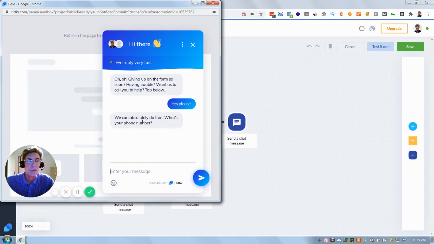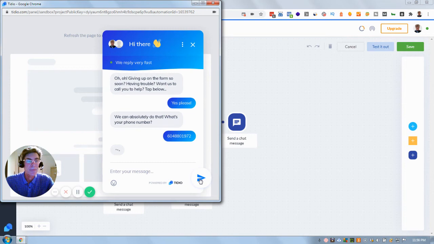And of course, this is where you and or your staff would be alerted. Yes, we can absolutely do that. What's your phone number? So your visitor taps in their phone number and then hits enter. And I mean, isn't this cool?